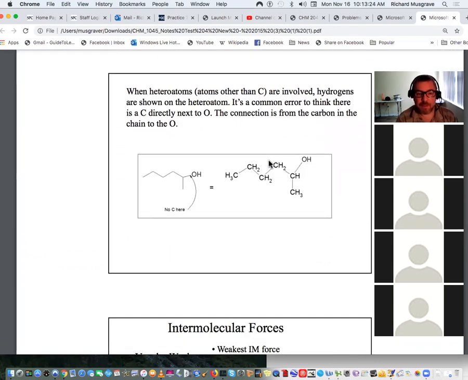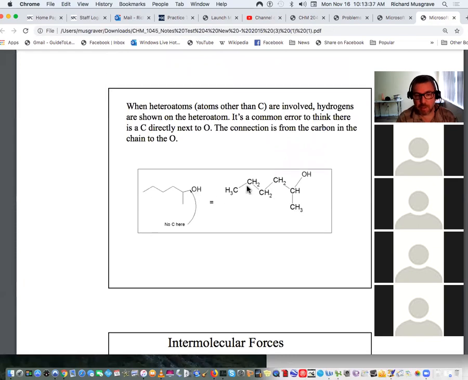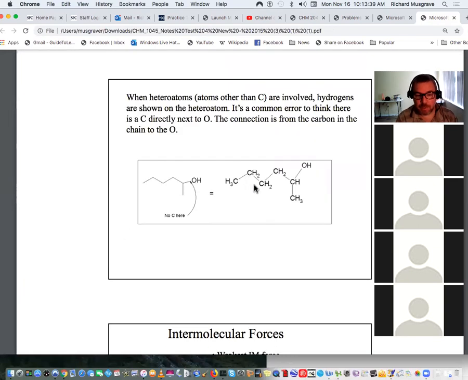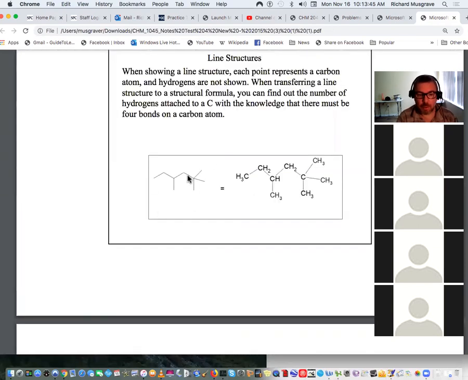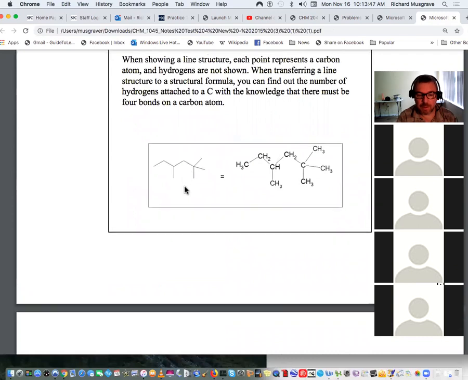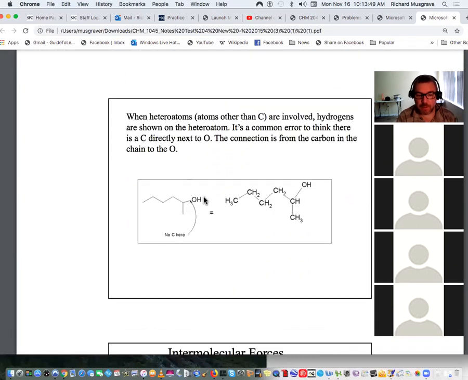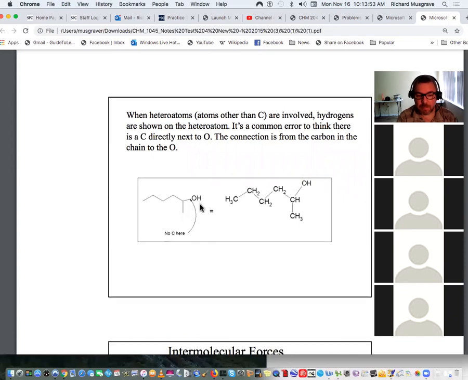If you've got other things other than carbons and hydrogens, those also get included here, and you can see this is how we express an OH. So it would be the line for the carbons and hydrogens, and then the OH would be off that. So that's all you have to be able to do: if it's all lines like this and C's and H's, and when you've got other things, they're just connected straight off the C's and H's.